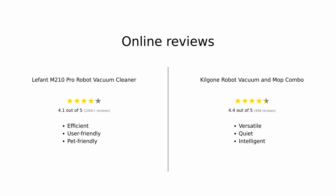Amazon reviewers have plenty to say about both of these robot vacuums. For the Lefant M210 Pro, users praise its cleaning performance, ease of setup, and effectiveness in picking up pet hair, especially on hard floors. However, some mention issues with the app on Android and a lack of reusable mapping.